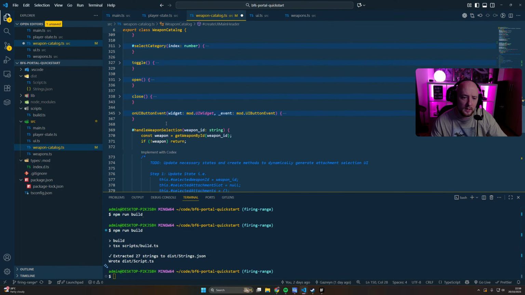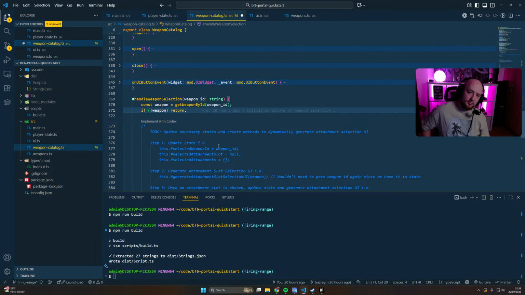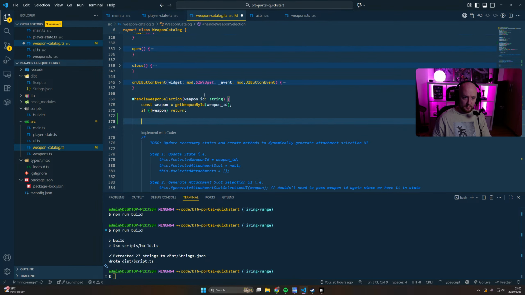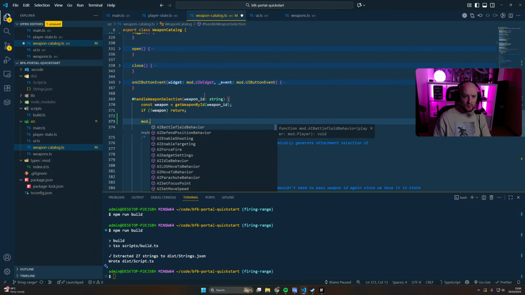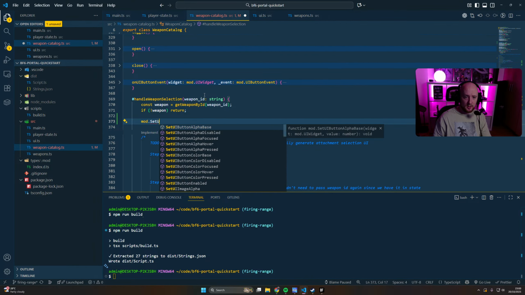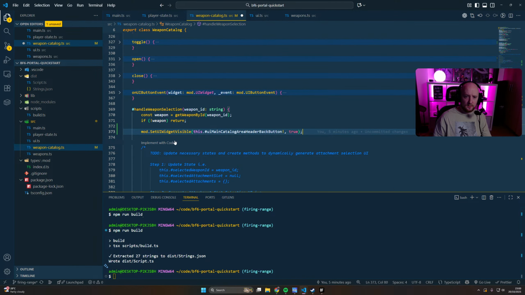Now we have a function for handle weapon selection. What we really want to do is say mod.set UI container, set widget visible. We could technically wrap this.